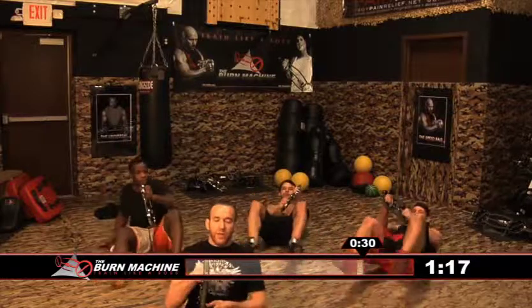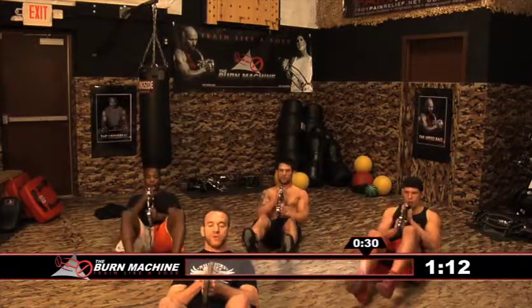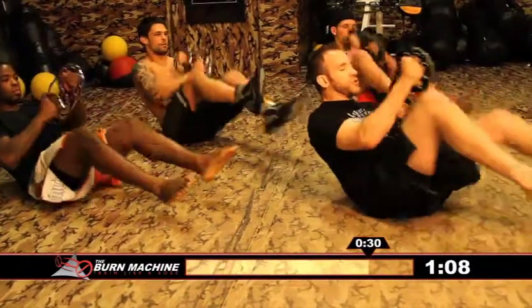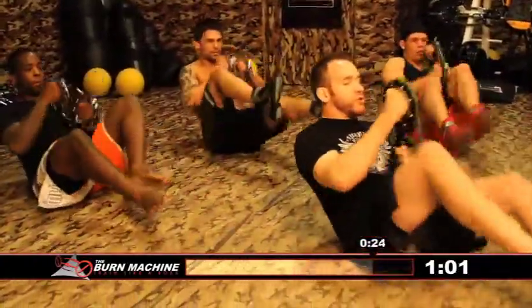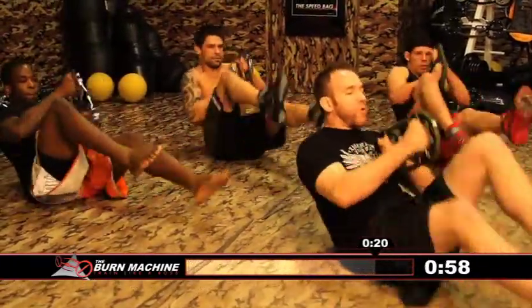Sit up, bring your feet off of the floor, and center yourself in the middle. Start doing bicycles as you turn the weight forward — push the legs forward, kicking the legs. It isn't a race. You really want to use your abdominal muscles, your legs, and your arms. This is almost a full-body workout.